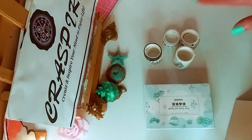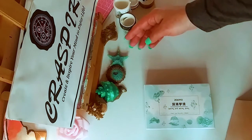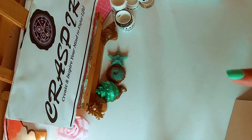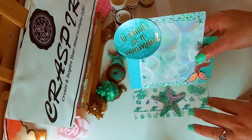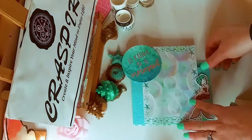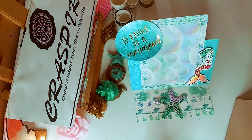Okay guys, I am moving this out of the way. I need to show you these. I had so much fun and I really put a lot of effort into these cards. I cannot wait to show you my project shares. So let me get them out. So this is the first one. This is an easel card. And you just fold it like that. And then you pop it up just like that.